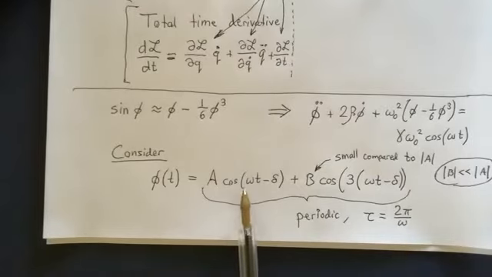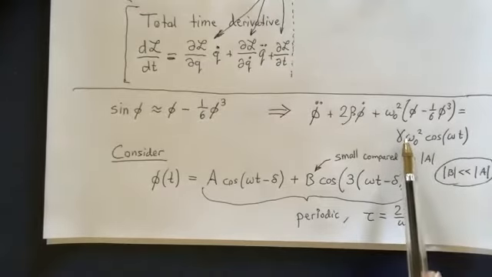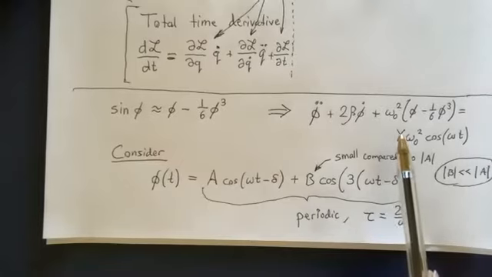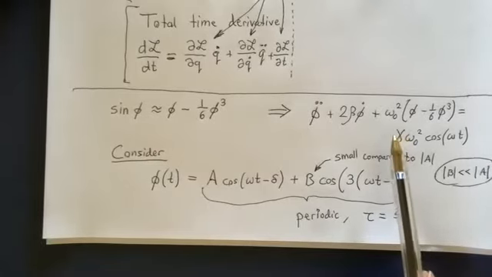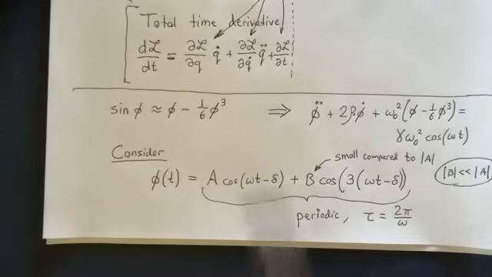Okay. So again, the terminology that's used, this is the fundamental, and this is a harmonic. It's a higher frequency. It's an integer, 3 in this case, times the fundamental frequency. It's a higher frequency by an integer factor. So later in today's lecture, we'll look at subharmonics. That's the fascinating thing here. The sudden onset, as you crank up gamma from a small value, all of a sudden, there will be a subharmonic. You could feed this into a Fourier synthesizer, which we do have in the laboratory. You can compute the spectrum, and suddenly you will see a subharmonic, so with half the frequency. But first, let's investigate this.